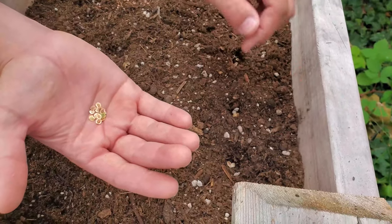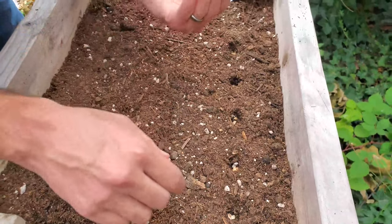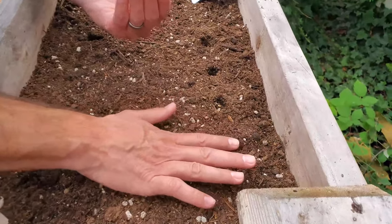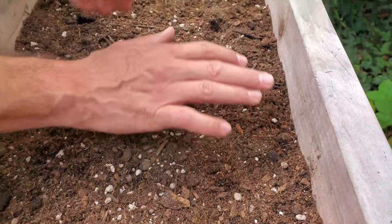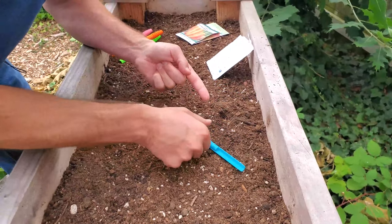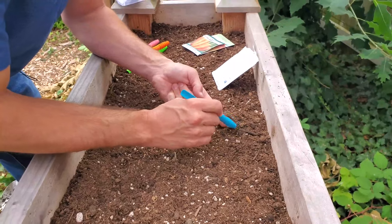How do you know it was a dud? Because it was just a piece of a seed. Well, that's not good. So now we've got that. I'm so excited. I love that. Just going to use my finger here. You can also use the DBXL to do this if you wanted to. Maybe use this other end here.